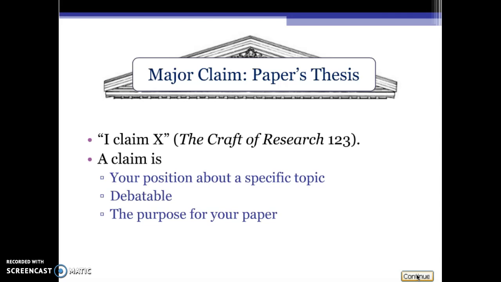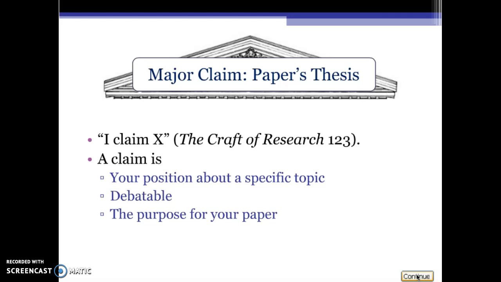So the debate regarding shorts is not one of facts, it's one around whether or not this should continue. You must be careful to frame your claim in such a way that it requires persuasion, that there is a debate over the facts or a debate over the status of the facts. So a claim is your position about the topic. It must be debatable. I've said that several times now, but those two things are very important.